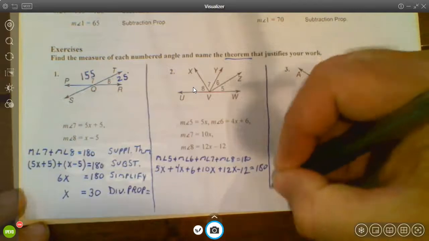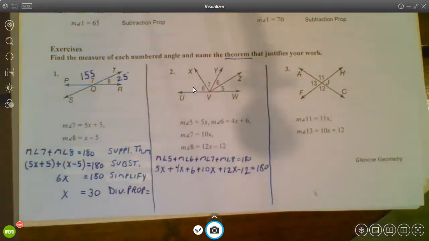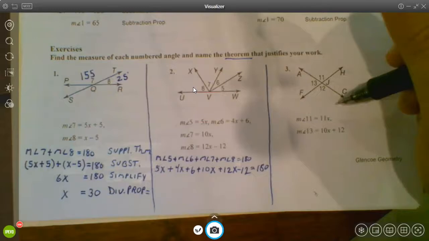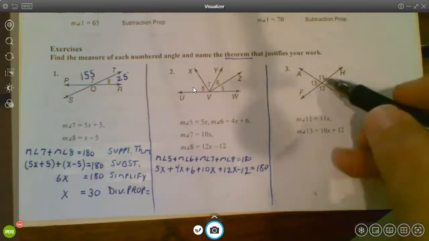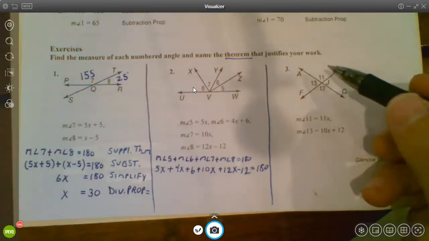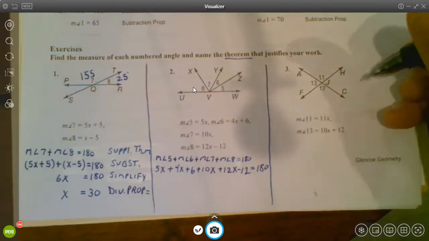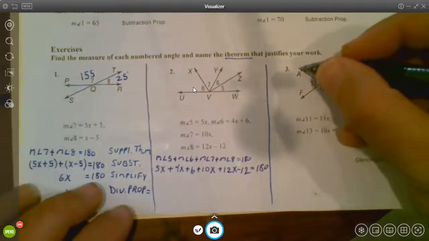Let's look at one last one. So what would have been nice is if they would have given us something that matched our complements theorem, because all the ones they're giving us, like angles 11 and 13, it's just another linear pair. So I'm going to cheat a little bit on this one, and I'm going to give you a new diagram.